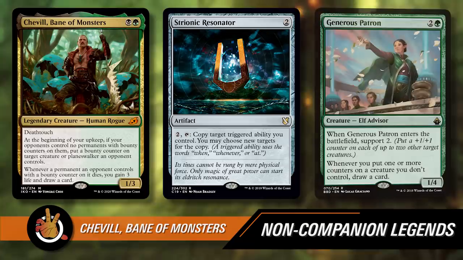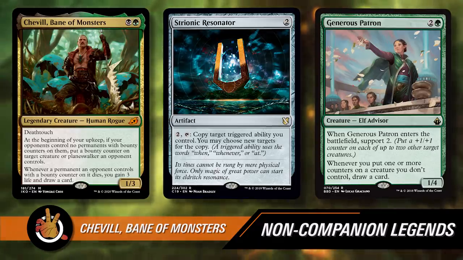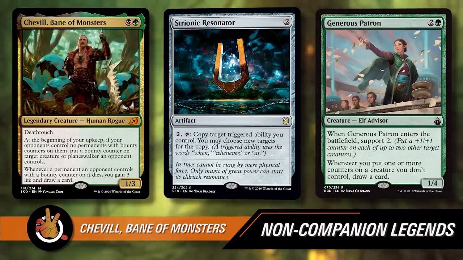That's great. Yep. Generous Patron is an interesting one. So it's 2 and a green for a 1/4. It has support 2 when it enters the battlefield. That doesn't matter, but it says, whenever you put 1 or more counters on a creature you don't control, draw a card. So now at the beginning of your upkeep, you draw a card, basically. Yeah. This for Battle Bomb was like put it on your teammate's creature, but in this case, you're actually putting bounty counters on other stuff. You're drawing more cards now with Shevel. That's pretty cool. I like that a lot.